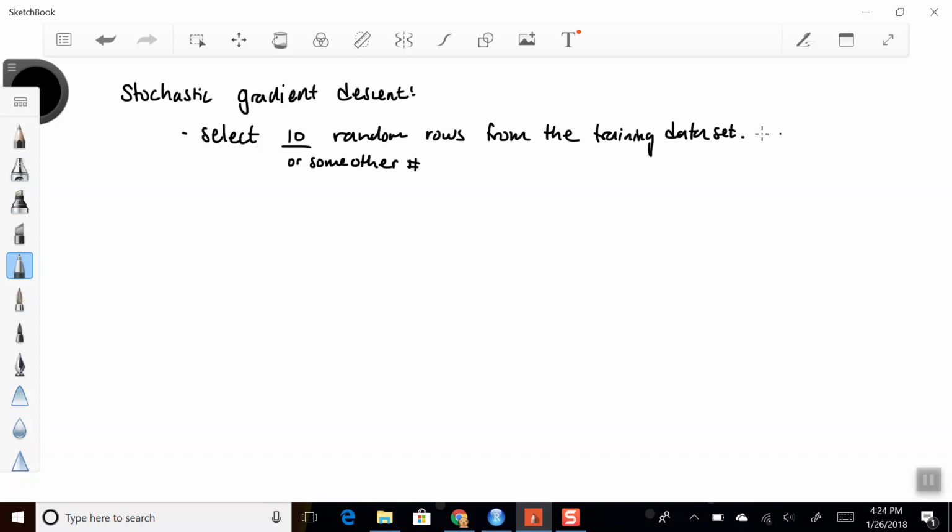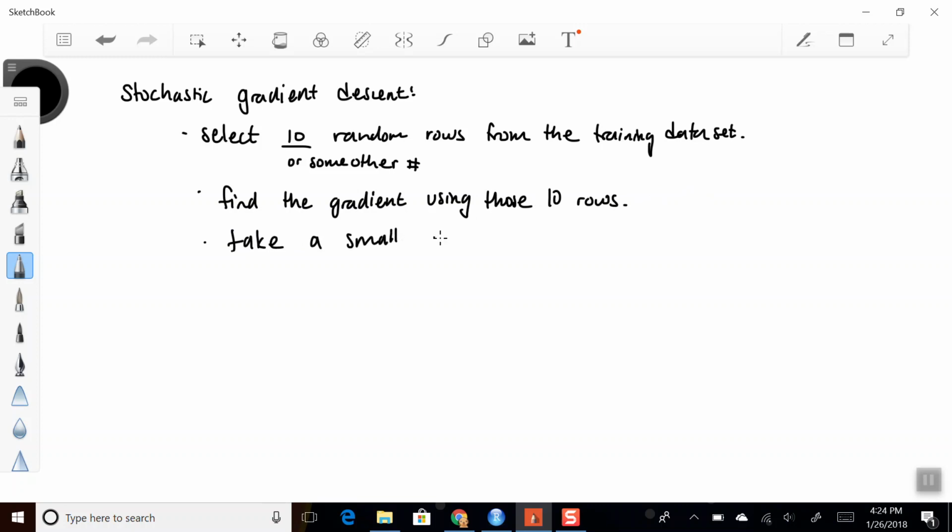Then find the gradient using those 10 rows. Take a step, and then repeat. That's it. This is stochastic gradient descent. The stochastic part is the fact that we are doing 10 random rows.